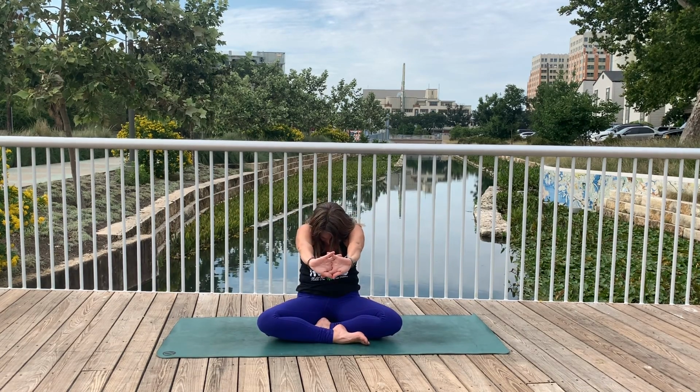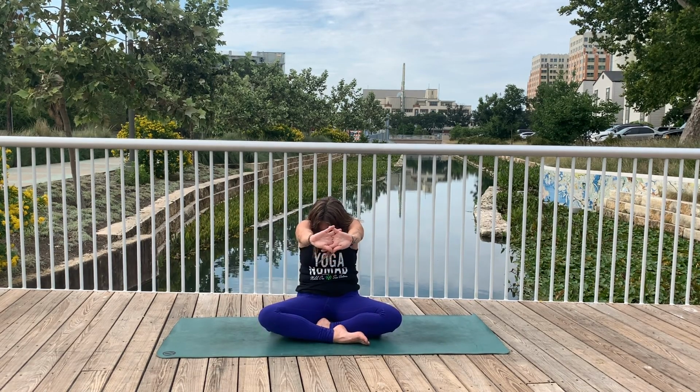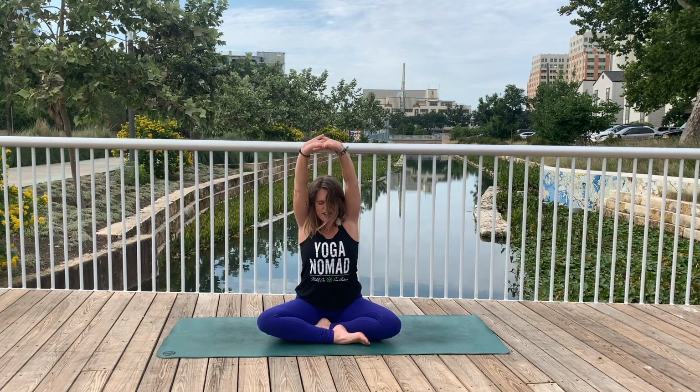Interlace your hands, take an inhale. As you exhale, press the palms away, tuck your chin round the back. Rooting through the sit bones, inhale, sit up nice and tall, reaching up through the palms of the hands. Exhale, release the hands out wide like rays of sunshine.